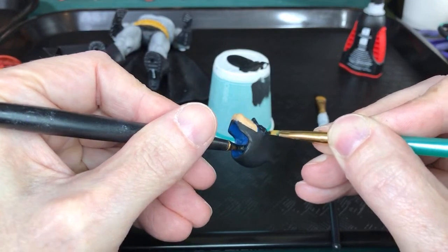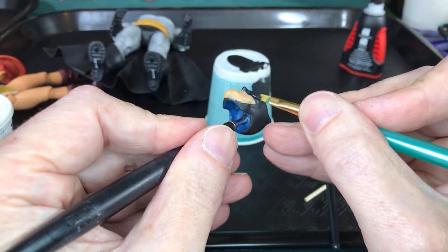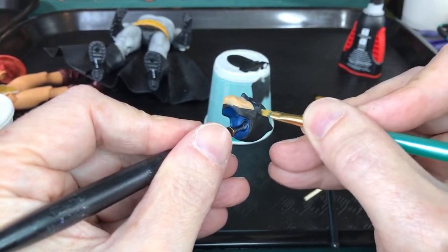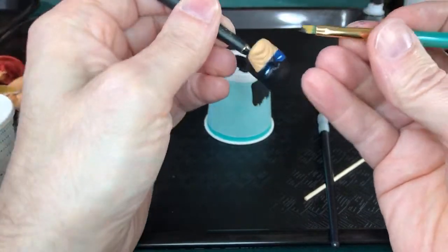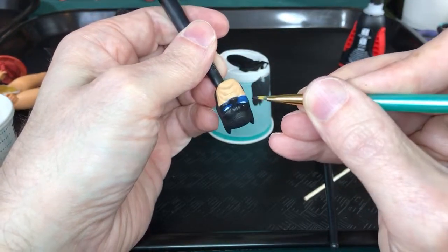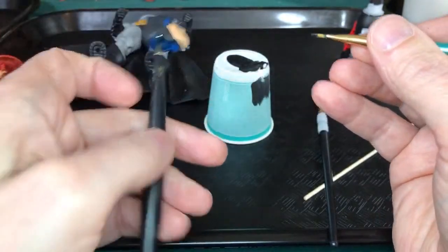And again, you want to try to smooth this out as much as you can so you don't get any globs of paint anywhere. All right, now for the other side. That side went a lot better.